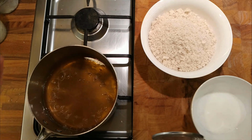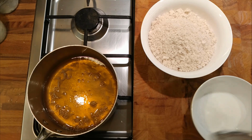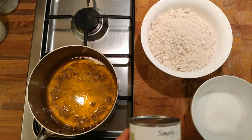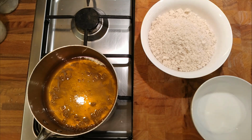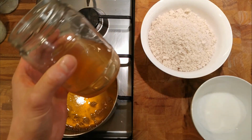Like a treacle sponge or something like that, I use that as a replacement because I don't want to waste it, and there's flavour in it as well, so why would you want to throw it away? So I always end up with a bit of this reduced peach syrup just knocking about.